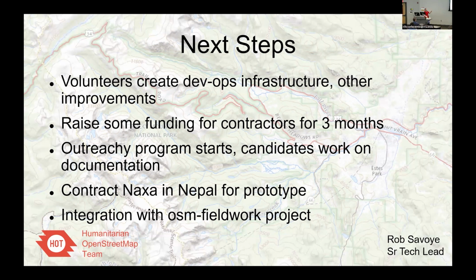So eventually we contracted with a company in Nepal called Naxa because we knew some of their engineers. We actually have a hub office in Kathmandu, so we're pretty up in the Nepali OSM community. And these guys had a lot of Open Data Kit and OpenStreetMap experience, full stack mobile development. And so we contracted them for 3 months. Funding ran out 2 days ago, by the way.